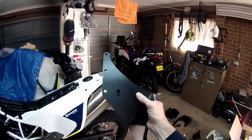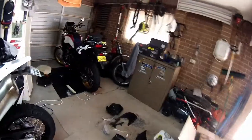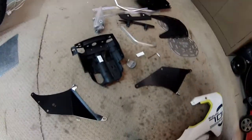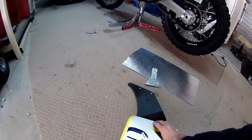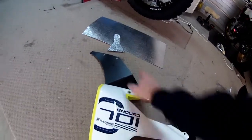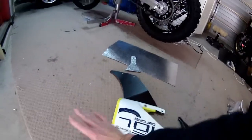If that comes off or doesn't look right, in the end, I'll end up painting it white, the same colour as the Husqvarna white, and maybe get a Husqvarna sticker, because that will then match. If you get a bit of an idea, have a look. See? That goes down like that there, guys. That's how it'll look. I don't think that looks too bad. But maybe the black and the white, I don't know, wait and see when it's all together. I don't think it'll be okay. But if I don't like it and this carbon fibre falls off and doesn't last, I'll just paint it white and get a Husky sticker.